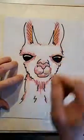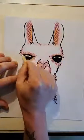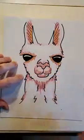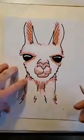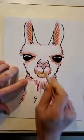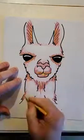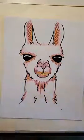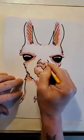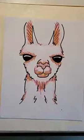I'm going to use it inside the ears, as you just saw. I'm going to do a little bit above the eyes. All right, I'm going to do a little bit below the eyes. Just a little here. We're not trying to recolor everything. We just want a little bit of this to help the other colors out a little bit. Maybe there's a little bit of it in here around where the mouth connects and the lips are. You could put a little bit of it in this darker fur down here. Just a little. We don't want too much of this. This is just to make our colors pop a little bit better. I'm going to do a little bit above the nose too. Yeah, that's starting to really kind of make that pink come to life.